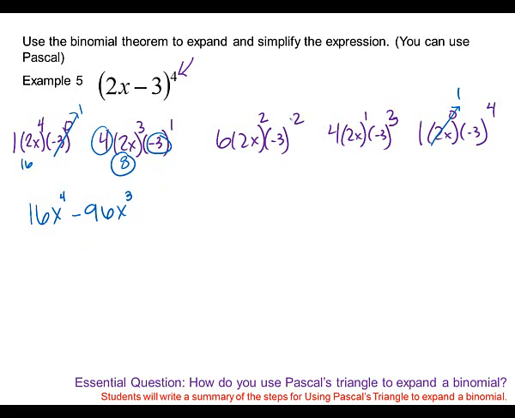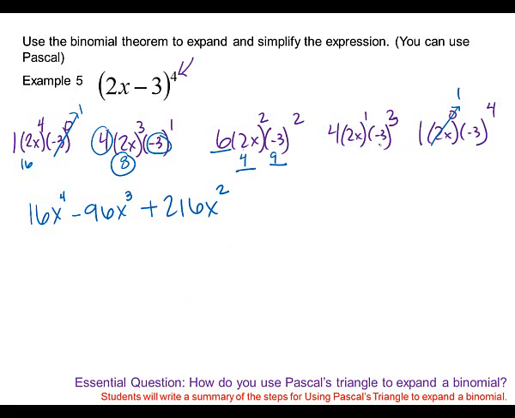All right. In this term here, what's 2 squared? 4, and negative 3 squared. 9. See how I just write it underneath? That's enough for me to be able to see. Now I have to multiply 6 times 4 times 9. What's that? 216x squared. Because we still got to square the x.